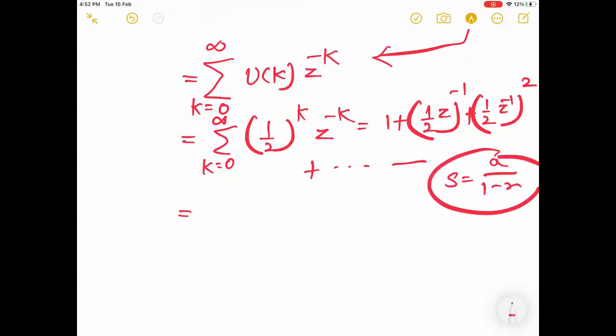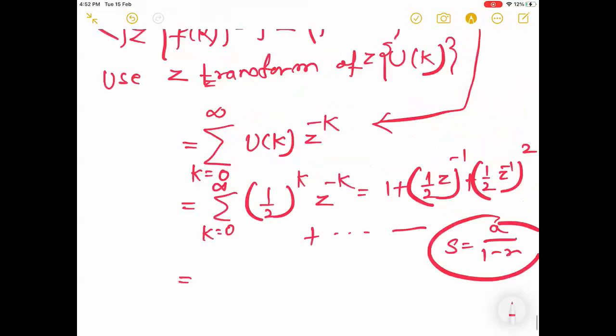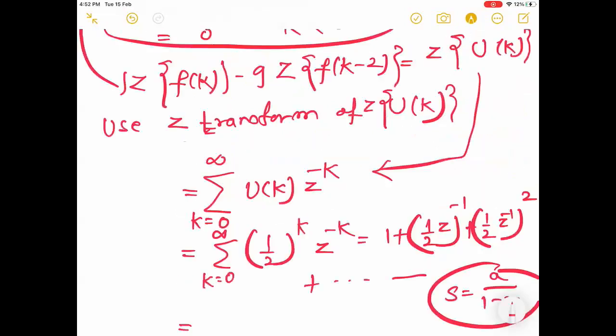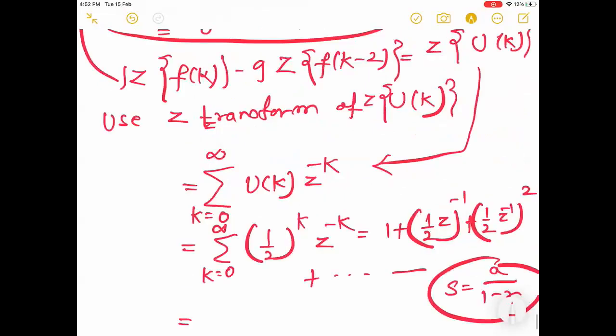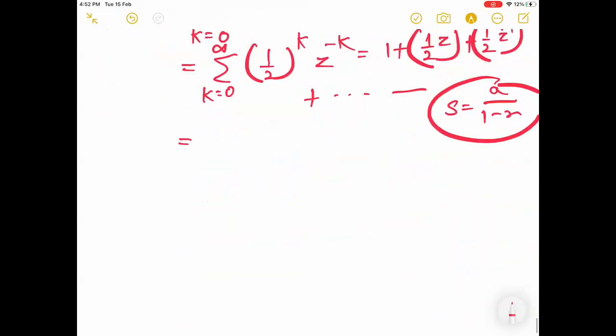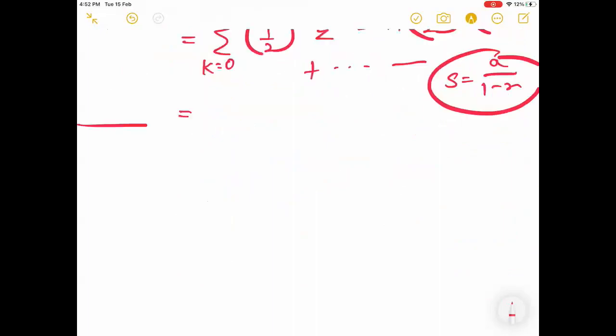Okay, so this will be on the right hand side: a upon 1 minus r. The answer that comes will be in F(z). Whatever the ratio is, take the inverse transform. Okay, if it still doesn't come, let me know. I'll show you, or I'll send it in the WhatsApp group. Yes, ma'am, I'll try.